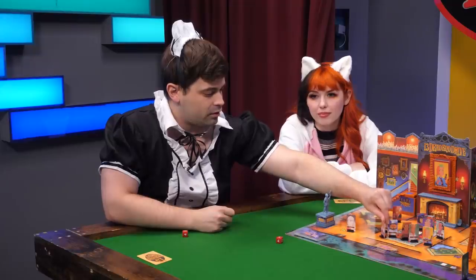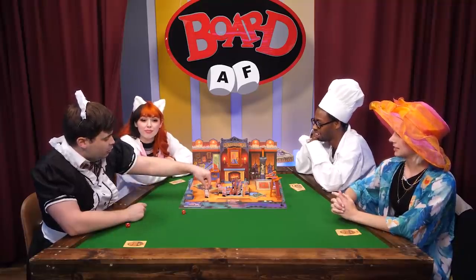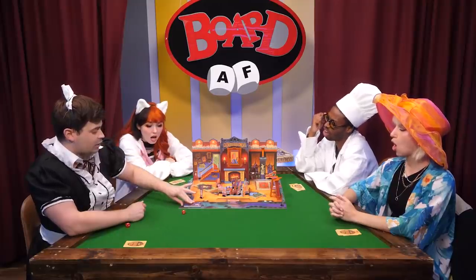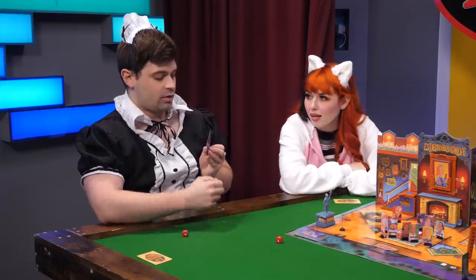1, 2, 3, 4, 5. Hickory dickory dock. That's what they call them. And I'm gonna move the poopsie cat. 1, 2, 3. Whoa! Which means I get to draw my first trap. Oh my God.